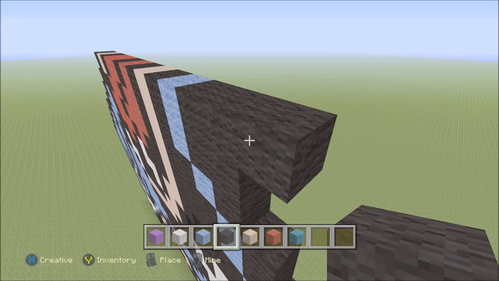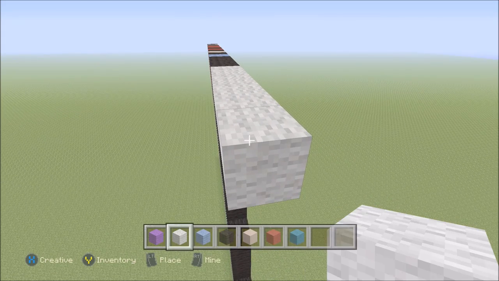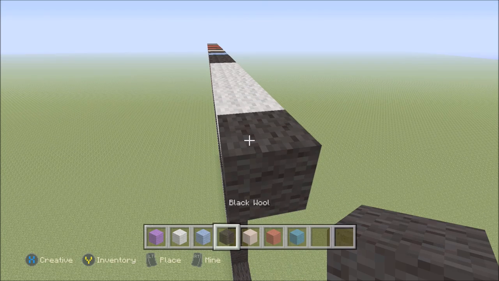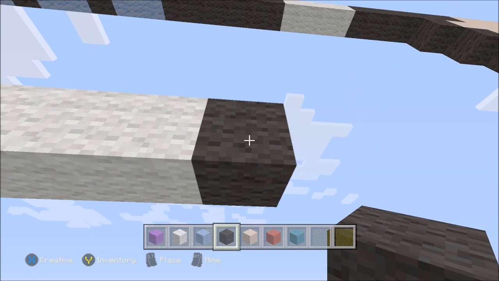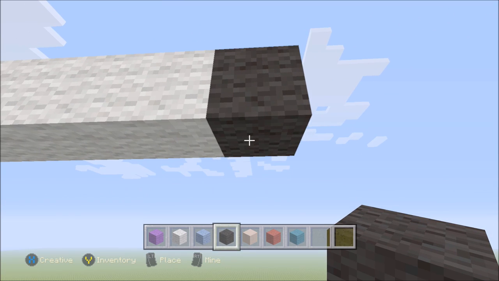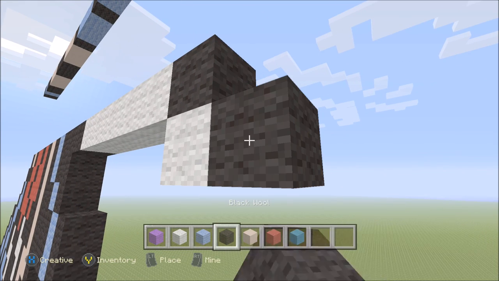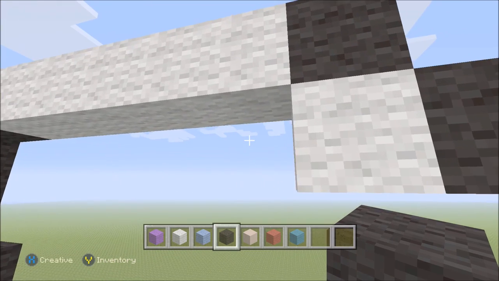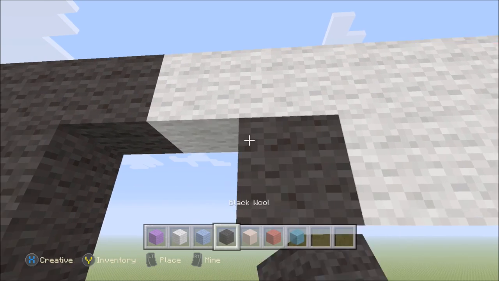follow it up with five white wool, one, two, three, four, five, and then a black. While we're over here, we're going to go ahead and build this down. So go ahead and move below this far right hand side. So below this black, we're going to go ahead and build down with one white wool. To the right of it, add a black. To the left of it, add three white wool, one, two, and three, and then two black, one and two.